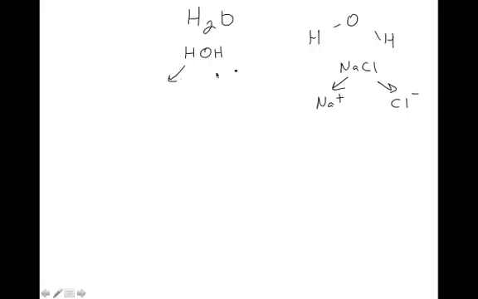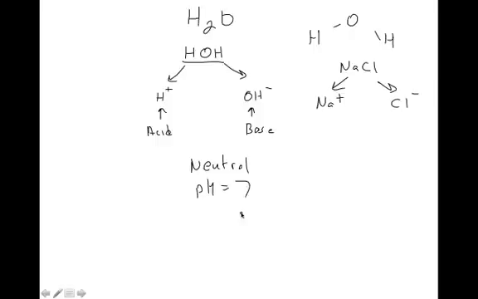In water, a very, very small amount of water will dissociate into hydrogen ions and hydroxide ions. Now, if we're talking about pure water, for every water molecule that breaks apart, we get one H and we get one OH, and effectively the H component, that is the acid component, and the OH, that is the base component. And so since we have an acid component and a base component, the water itself is going to be neutral. It's going to have a pH of 7.